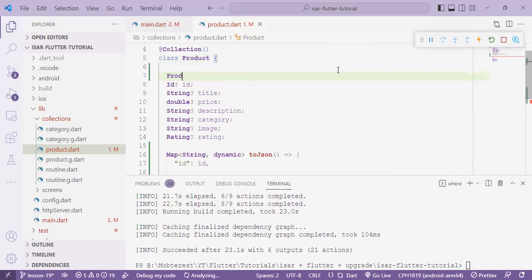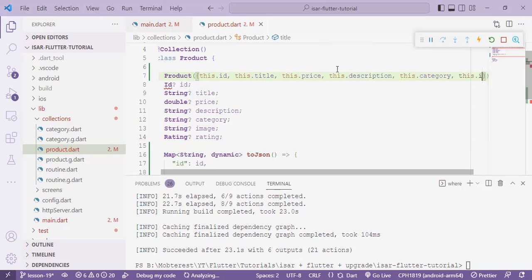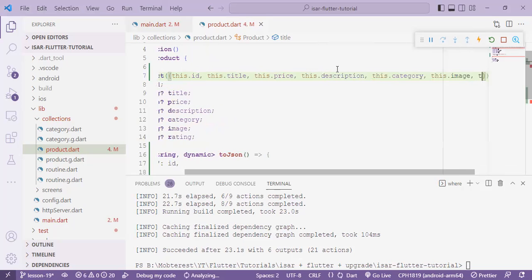Product that holds the items in the form of a JSON. So we say this.id, this.title, this.price, this.description, this.category, this.image, and this.rating.